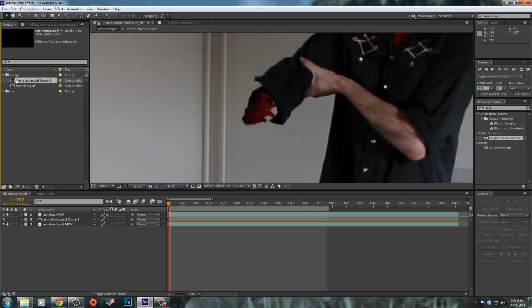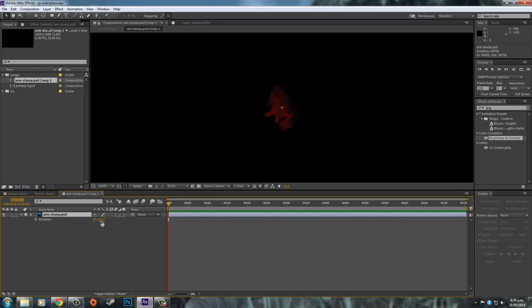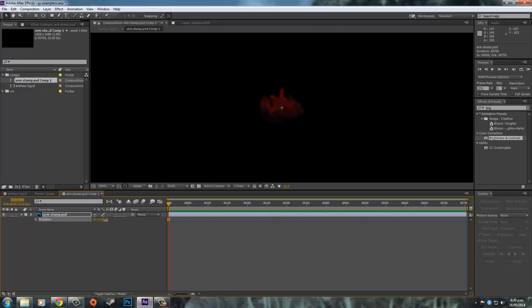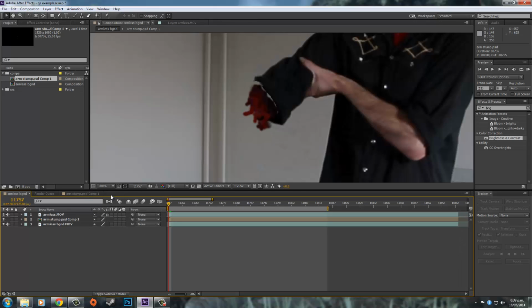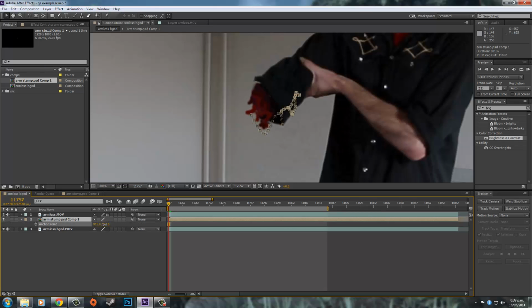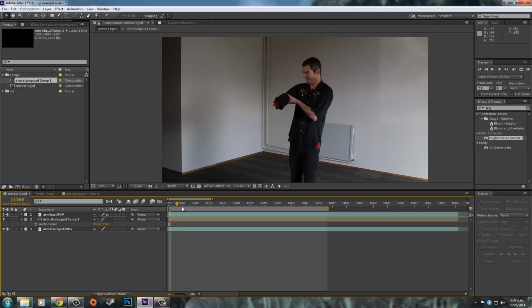So if I go into my comps folder and double click it, I just have to do a bit of guesswork here and click back and forth to see that it looks okay. But if I rotate it clockwise and then switch back, you can see it's coming right. And then I can just continue to adjust the offset of the anchor point to kind of get it into position. There we go. That's pretty good. Not too hard. So if I zoom out a bit now and actually scrub it, you'll see it follows.